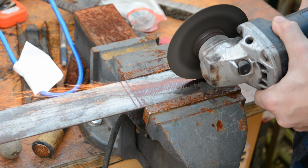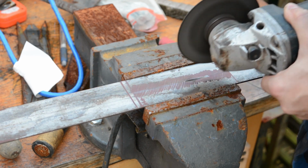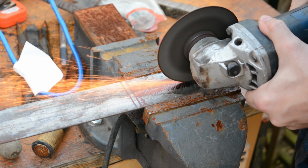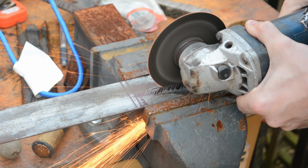Best tool for this is the angle grinder. I've never had a guard on this thing. It seems to be very bad form on the internet. I don't know, I found this in a basement. It didn't come with a guard. It hasn't hurt me yet, so I don't know.